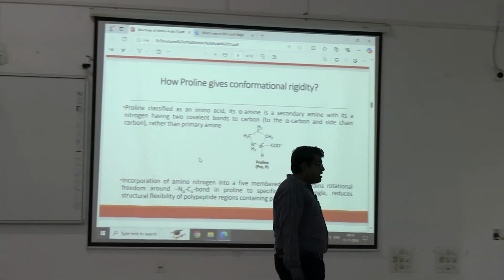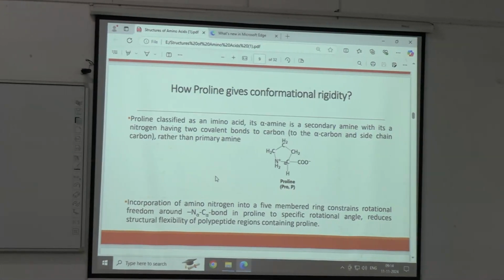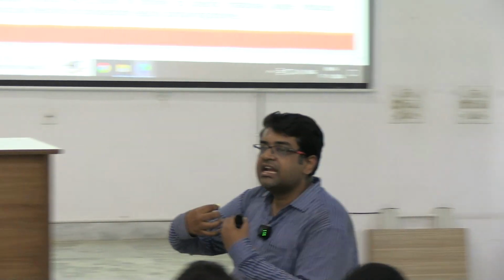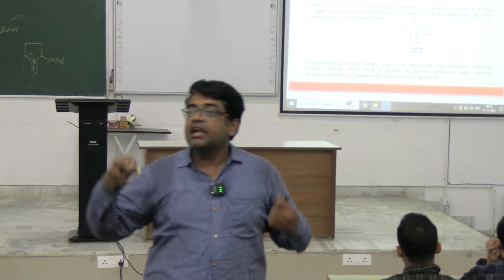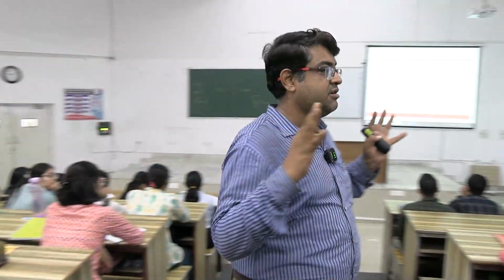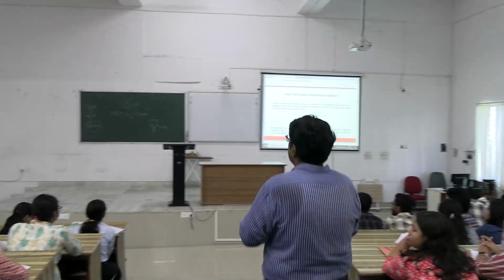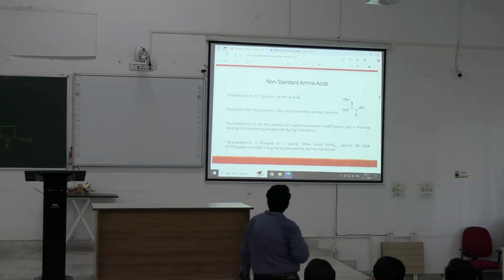Now this ring structure gives proline a very unique property. It is very tensile. If you stretch it, it will stretch. When you leave it, it will regain its conformation, just like a spring. This helps in protein structures, in loops and bends, which are basically the supporting structures. They play a role in support, just like columns of a building. They have tensile strength due to the unique structure of the nitrogen.